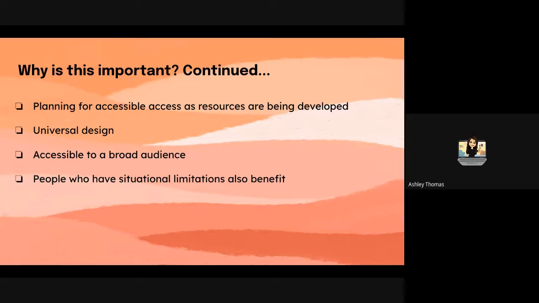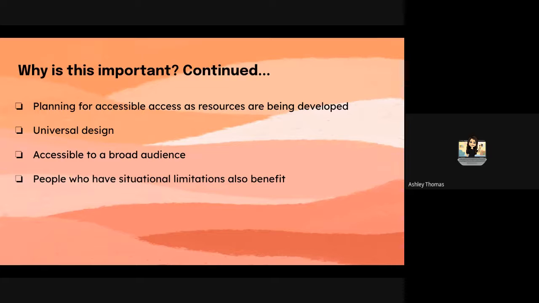Universal access. Essentially, when design decisions are made to ensure that these electronic resources are accessible to people with a wide range of abilities, disabilities, and other characteristics, this process is called universal design, which I'm sure a lot of you are familiar with. Universal design for learning, same type of concept. By creating things in a way that has a broader audience in mind, you're going to be able to reach a lot more people.